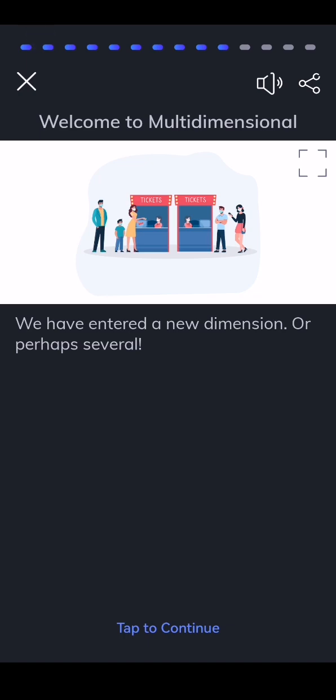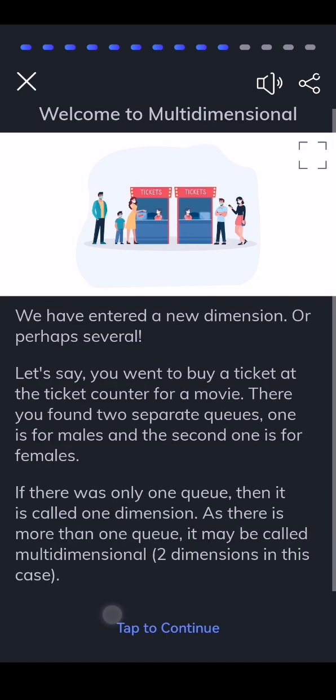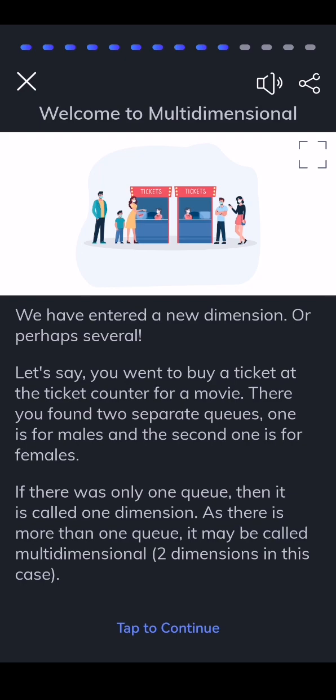You have entered a new dimension, or perhaps several. Let's say you went to buy a ticket at the ticket counter for a movie. There you found two separate queues. One is for males and the second one is for females. If there was only one queue, then it is called one dimension.